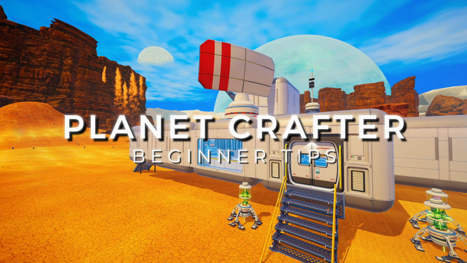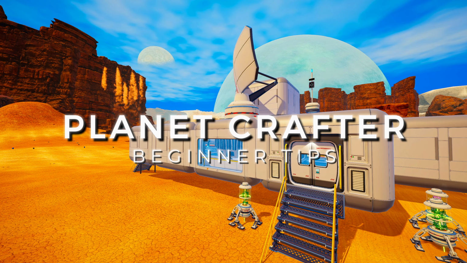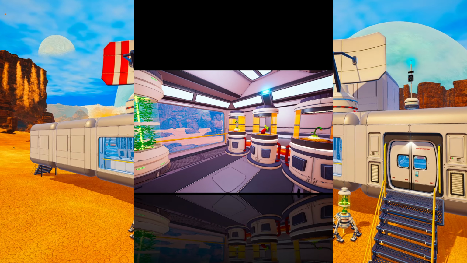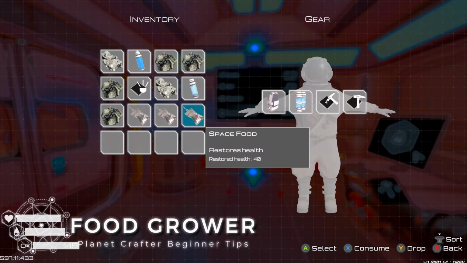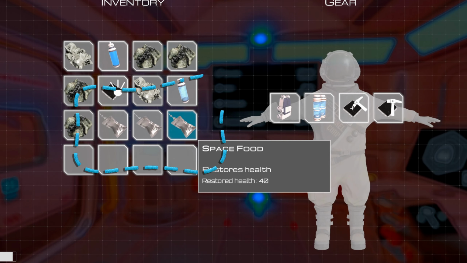Here are 8 quick Planet Crafter beginner tips for those brand new to the game. Tip number 1 is the food grower. Not knowing how to make my own food was probably the biggest stressor when I first started playing Planet Crafter.